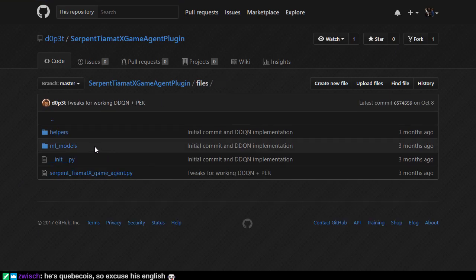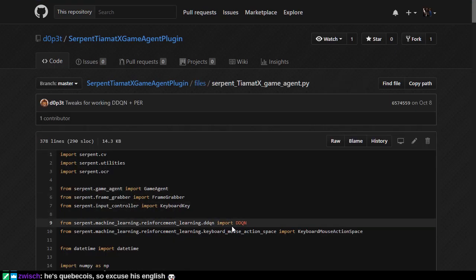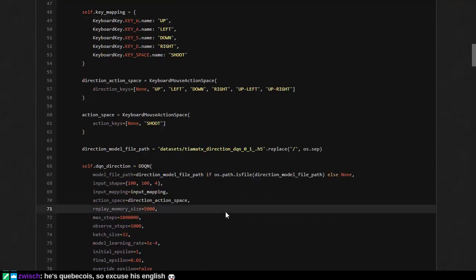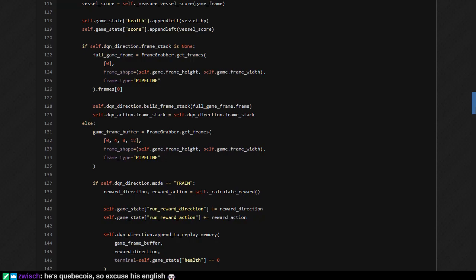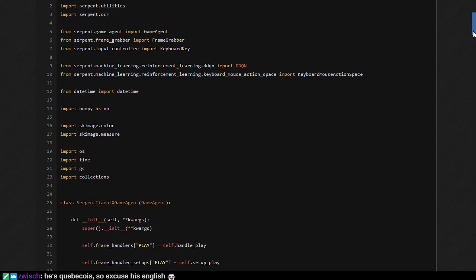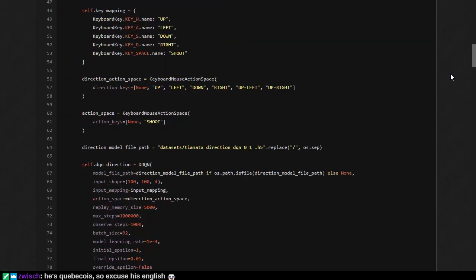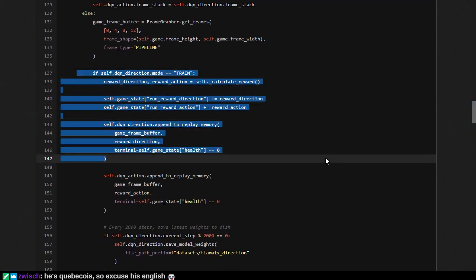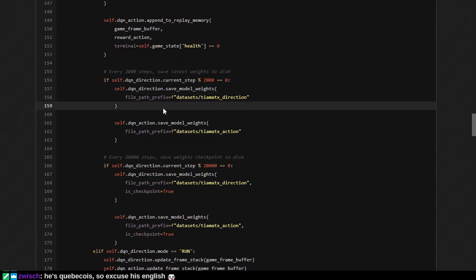Okay, so gatekeep there. ML models. Phew! Nothing there for me to worry about in ML models. So it's just this game agent thing. I don't see anything in this that's specific to that particular game other than the header of the file, where we define the class name. All this seems pretty generic, and I could probably just grab this and dump it verbatim into my game agent and strip out things that just don't make sense. Okay, this is some generic learning stuff.